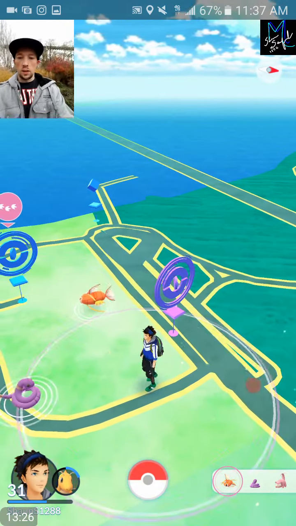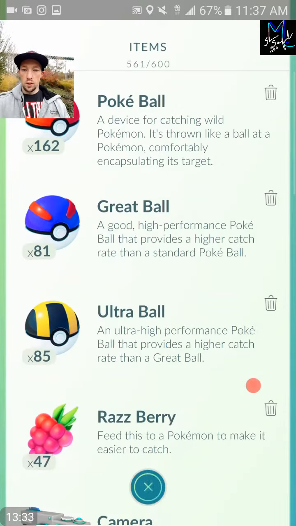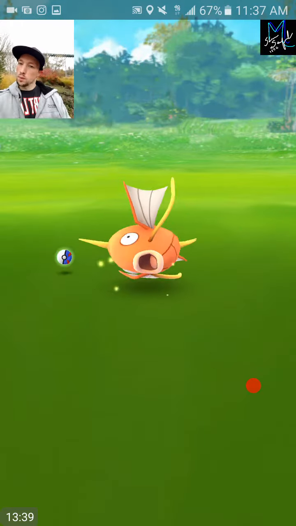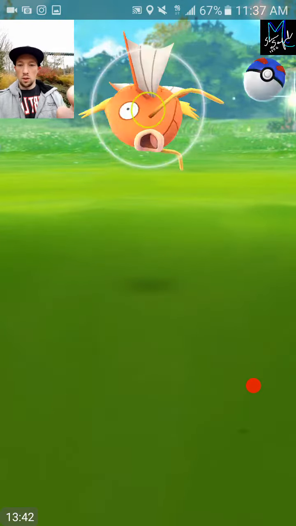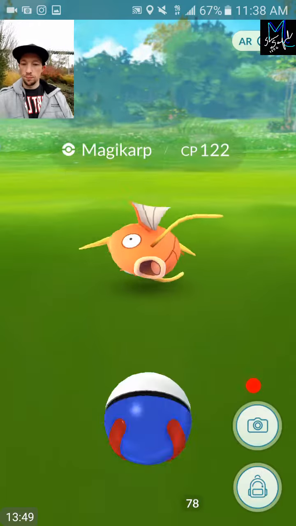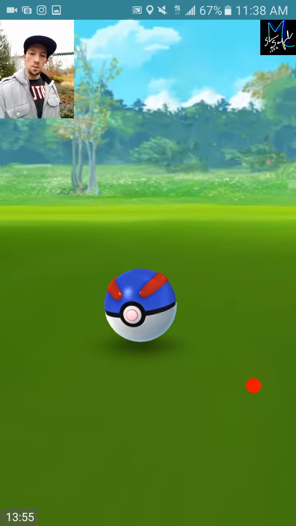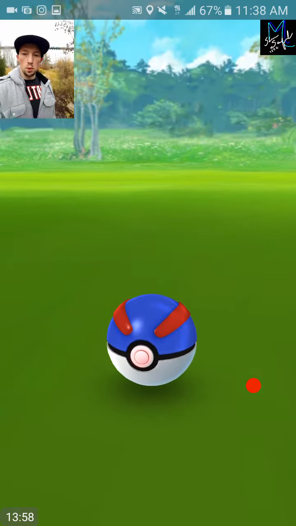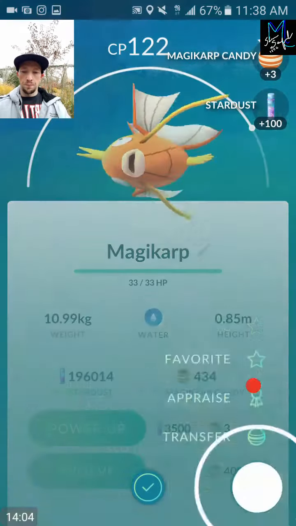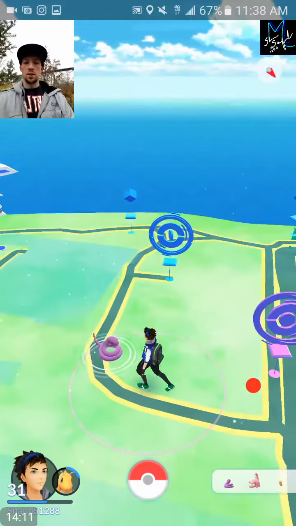All right, guys, so we got the Magikarp here. ICP, hopefully. 122, maybe good IVs, we'll see. I'm trying to get that excellent throw. God, stop flopping around. Nope. At least we made contact with him that time. Boom, got him. All right, let's check his IVs real quick, see if he's any good, or we're gonna just toss him for some candy. Wonder, defense. We'll hold on to him for a little bit, see what happens.